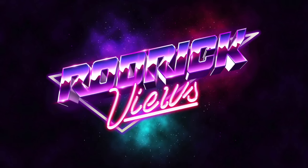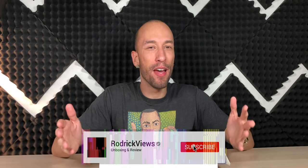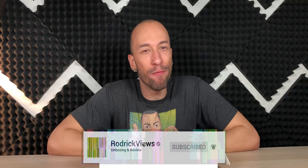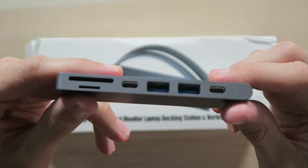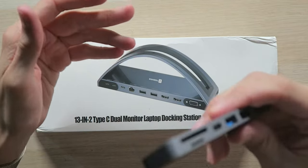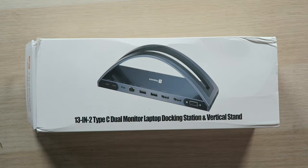If you picked up a recent MacBook or other laptop that is desperately in need of ports, I'm sure you've invested in something like a USB-C hub that plugs right into the side of the laptop and gives you access to all these extra ports. The good thing about this is it's small and compact, easy to carry around. The bad thing is it's unpowered — it works great with things like printers, keyboards, and mice, but if you try to use something like a fast SSD, it's going to be extremely slow.